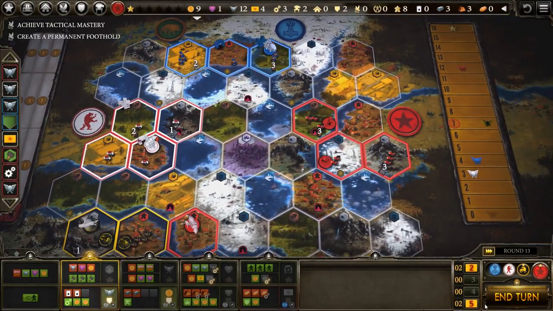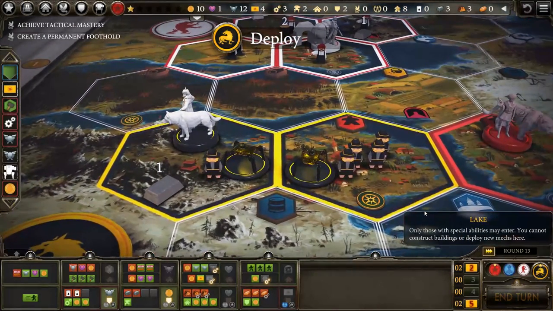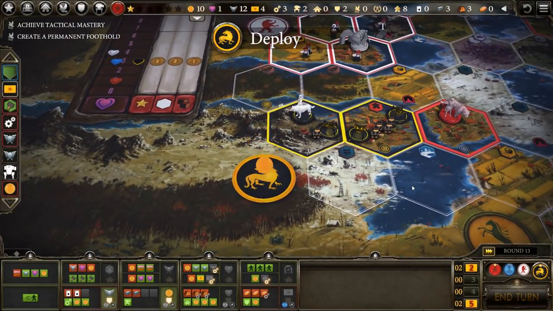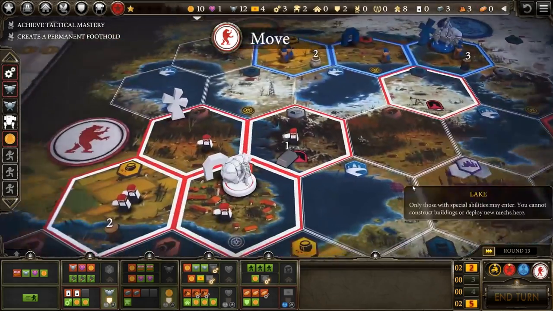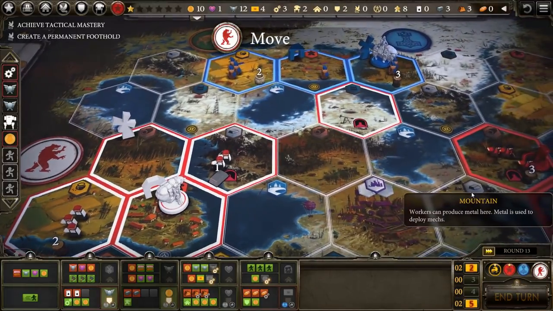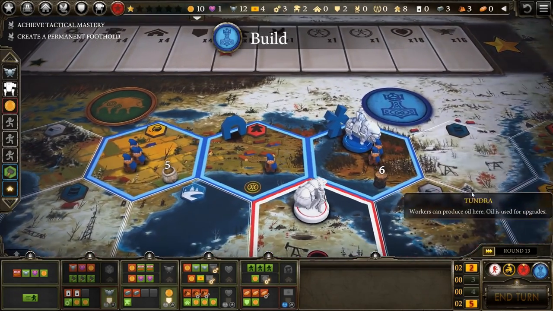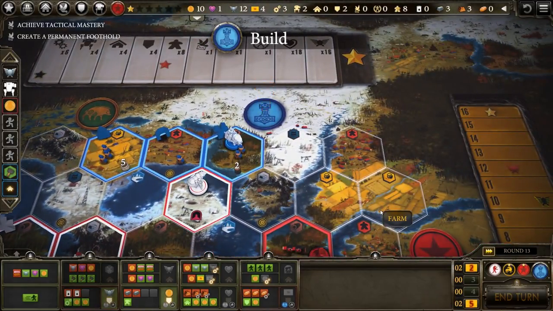We're going to end our turn. Saxony, are you going to go for an extra mech? Bolster power. Extra mech. There we go. Of course, our bolster power leads to build, not mech. And they can now travel to mountains or something. The ability they chose. We, of course, get money because they did a mech thing. Ooh, big move. Are they going to build? They're building. Okay. They built a monument. That'll get them popularity.